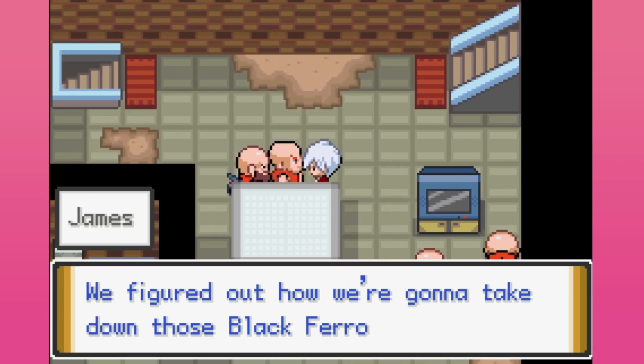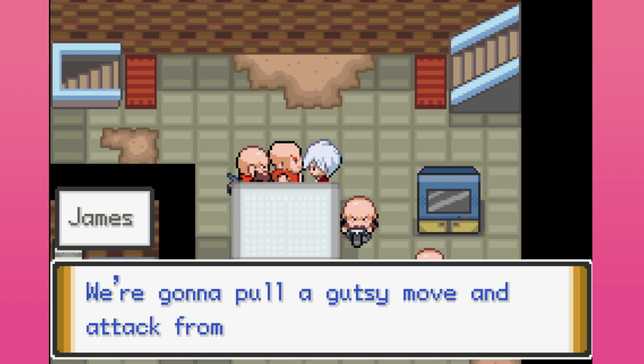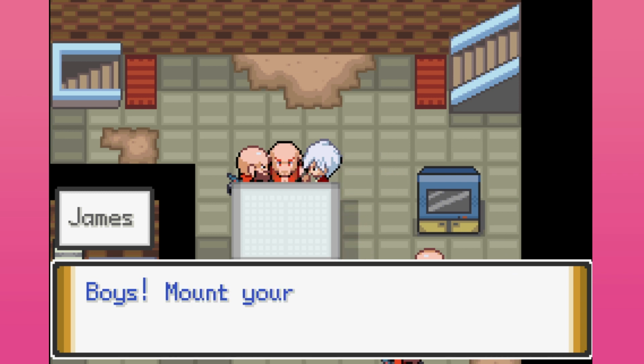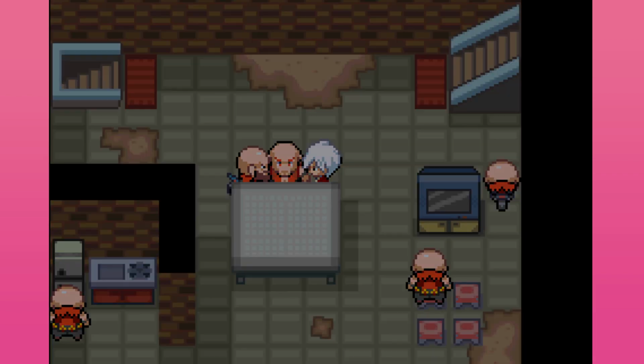Just in time, Boltsy. We figured out how we're going to take down those black Ferrothorns. We're going to pull a gutsy move and attack from the sewers. Ha ha ha. Those arrogant loaves of meat won't know what hit them. Boys, mount your bikes. We're going to the sewers.